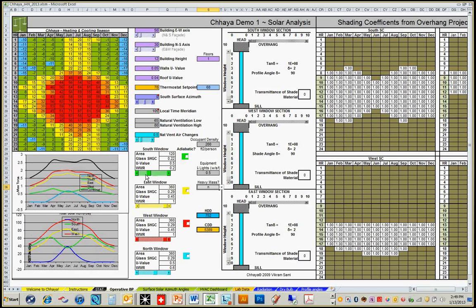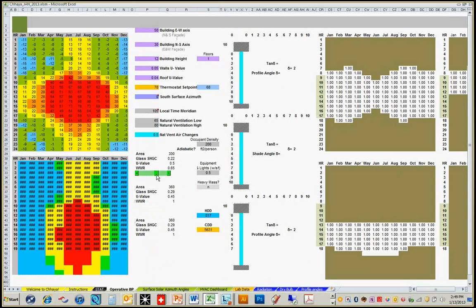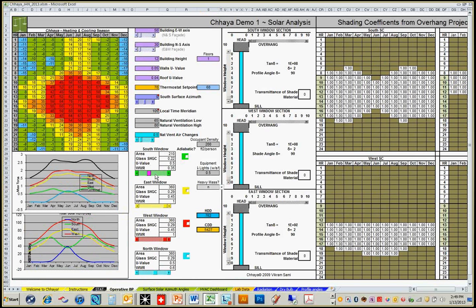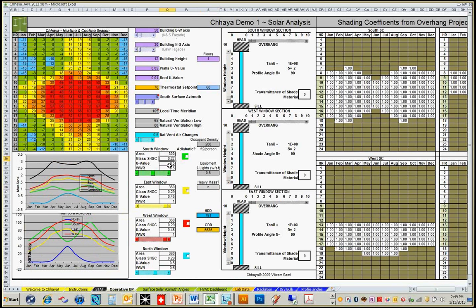And then I can play around with my window wall ratios. Let's say on the south side I've got a 0.5 window wall ratio, a glass solar heat gain coefficient of 0.22, and a U value, and this is the U value of the entire assembly, let's make that 0.4. That's a good insulating glass. And I can play around with each of these. If I want to, I can make some of the facades adiabatic.